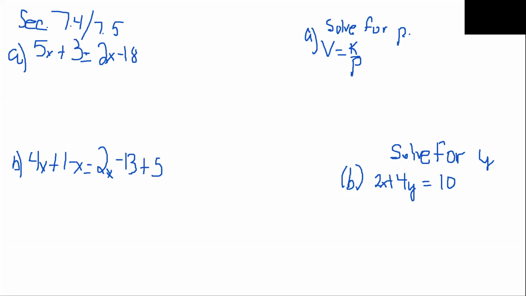Okay, the last two sections we will cover are section 7.4 and 7.5. In 7.4 we will begin A and B in the layout of AX plus B equals CX plus D and solve. Section 7.5 is where we're going to be looking at formulas and solving for those letters. So let's take off at 7.4, and here 5x plus 3 equals 2x minus 18. Of course, we're solving for x.